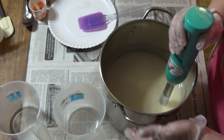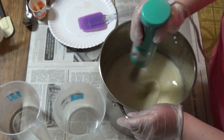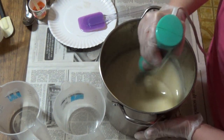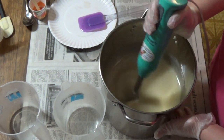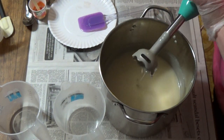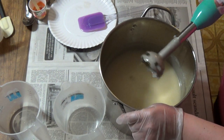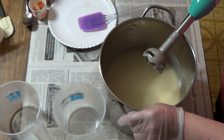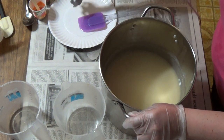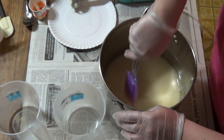This always heats it up — the rice milk — but our milks are cold. It just came out of the fridge, so it's nice and cold, and the whole mixture was pretty chill. I think my oils were at about 75 and my lye was around 80. So not too bad. I'm going to scrape this down and make sure we got it all incorporated.